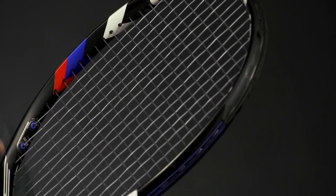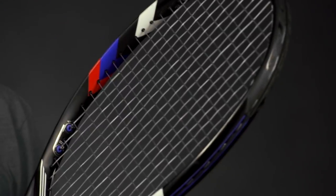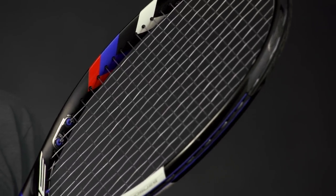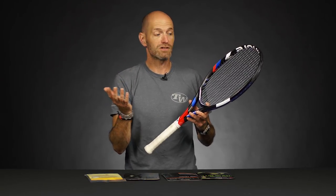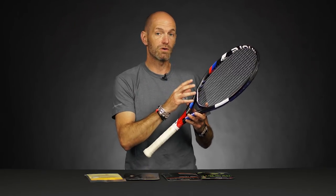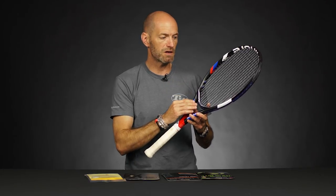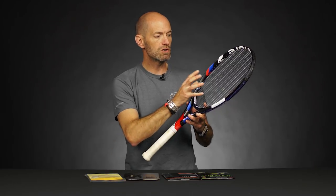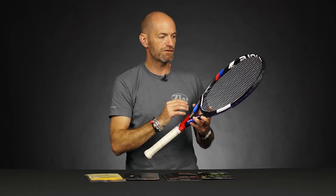One of the things to be aware of — it's a thinner gauge, so it's going to sound a little pingier. You're going to get a nice high-pitched ping from the racket because you've gone with a thinner gauge. Think of it like a musical instrument: the thinner the string, the higher the pitch sound. It's going to sound like it's strung tighter, but it's actually not going to play that way at all. It's going to play a little bit livelier, and I actually like to bump my tension up a couple of pounds when I go to a thinner gauge just to tame the liveness of the string. I do like the way it lets the ball really sink into the string bed and pocket it — it gives me that really nice feel.